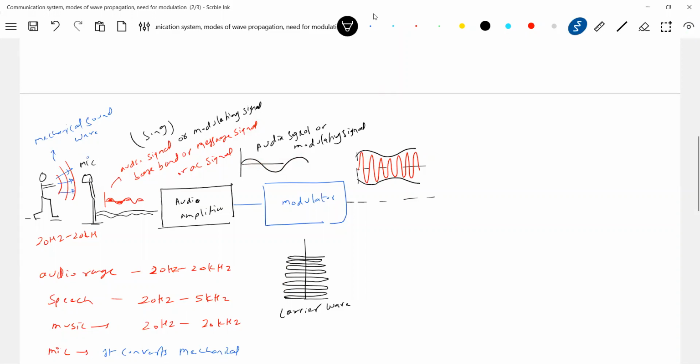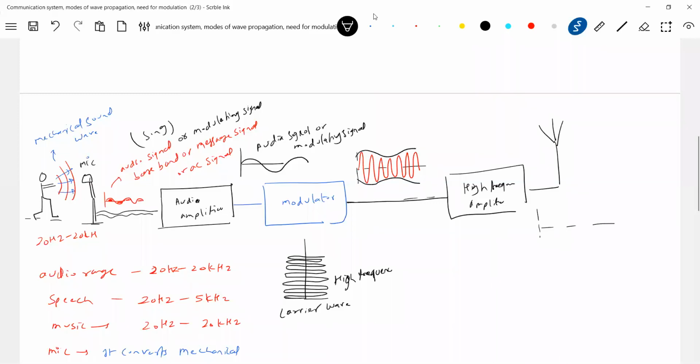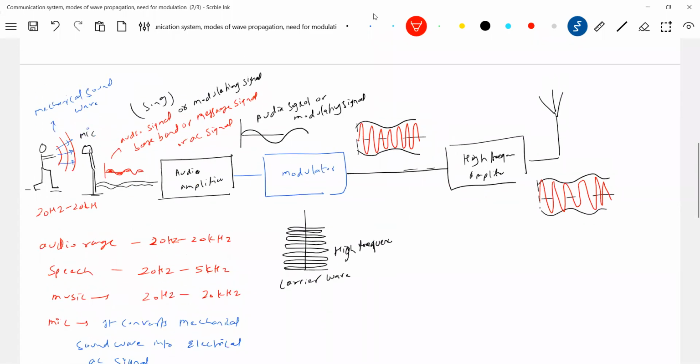This will now be given to the high frequency amplifier. Why high frequency? Because this is a high frequency signal. Now this will be given to the antenna. What is an antenna? We just show it like this here. After that, we'll get a signal here, roughly like that, and the signal will be given to the antenna. What does the antenna do? When any AC signal passes through an antenna, it converts the AC signal into an EM wave. I think now we have a better picture of the EM wave. There's an E bar, a B bar, and here is where the wave will propagate.